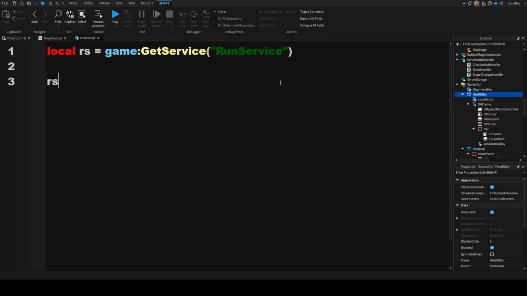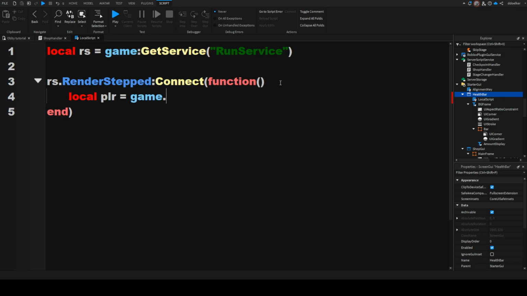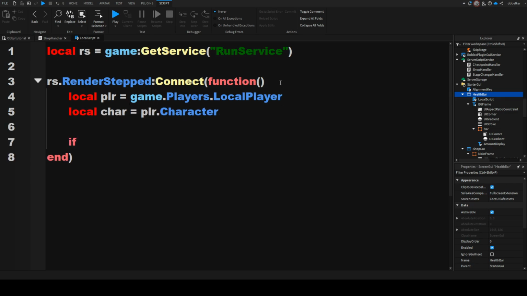Drop 2 lines, rs.RenderStepped:Connect(function() ... end), drop a line, it inserts the closing brackets for us, local plr = game.Players.LocalPlayer, local char = plr.Character.